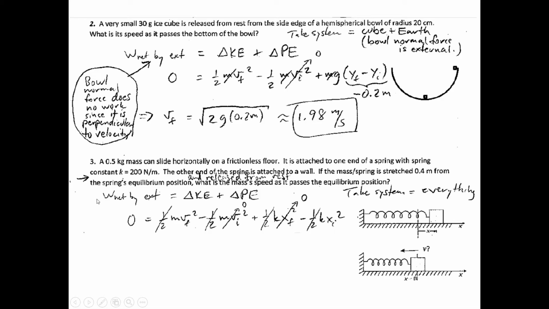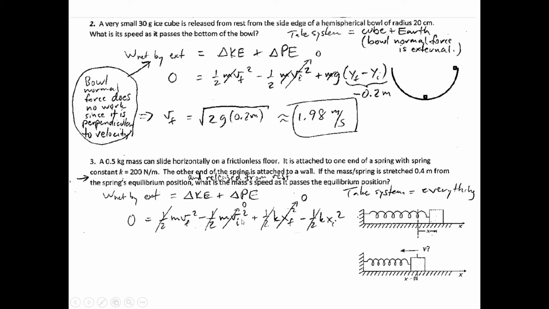Again, in this case, there are some external forces acting on pieces of the moving system. There's a normal force here, and this object is moving. There's a normal force and a gravitational force. They are both perpendicular to the direction that it's moving, and so they do 0 work. So even though there are some external forces in this case, they're doing 0 work. So mechanical energy is conserved again.